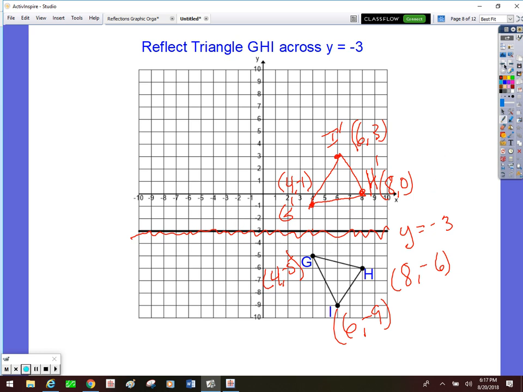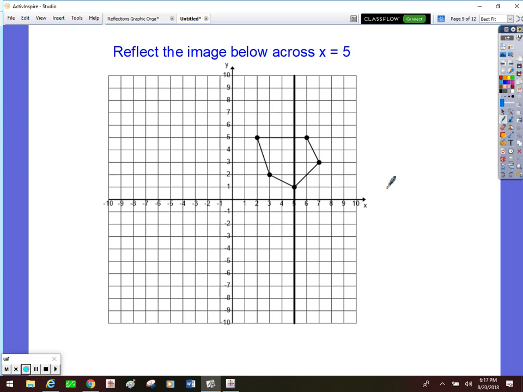Okay, all right, I think we've got a couple more and then we're going to be done. All right, reflect this one, and I forgot to label this. Let's go ahead and label this A, B, C, D, and E. Okay, I'm going to change colors here. Let's reflect this one. So here's my squiggly line. I want to get in the habit of seeing that. Well, I see one right off the bat. I don't have to do anything with it. If I look right here, C is also going to be C prime.